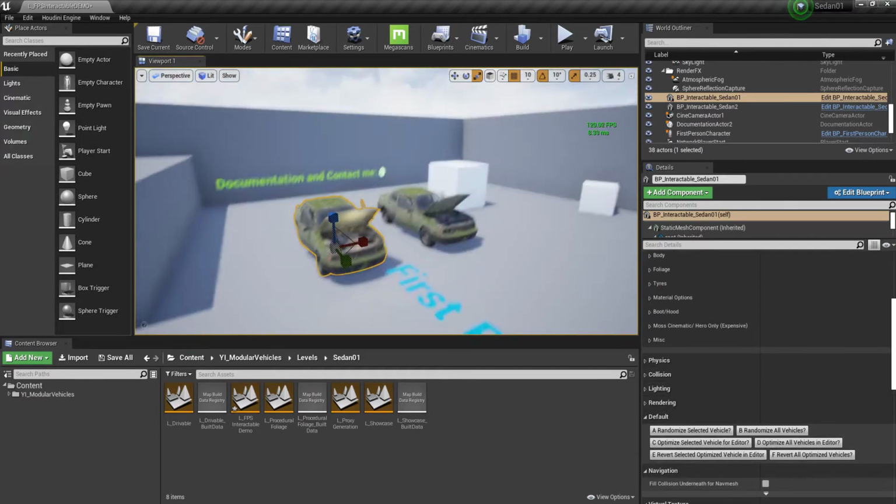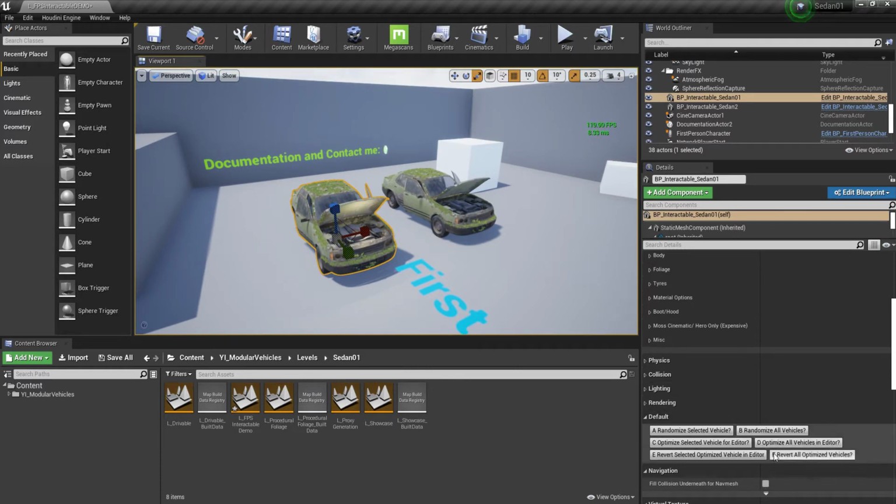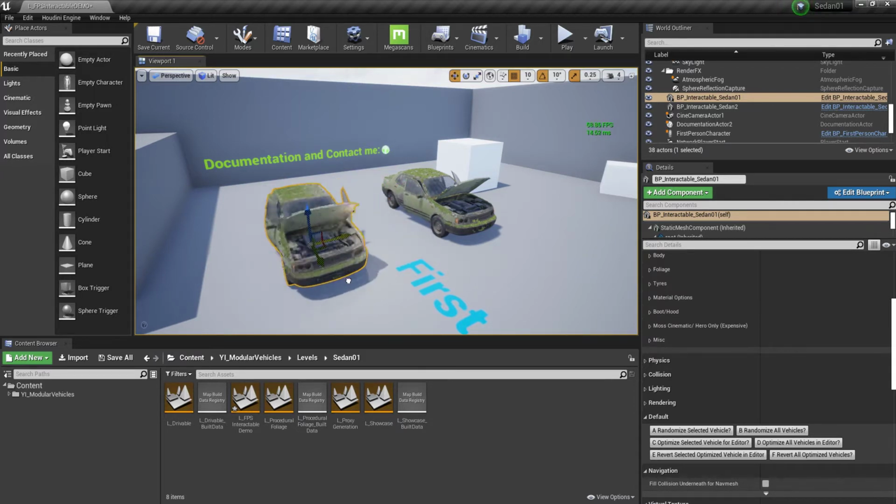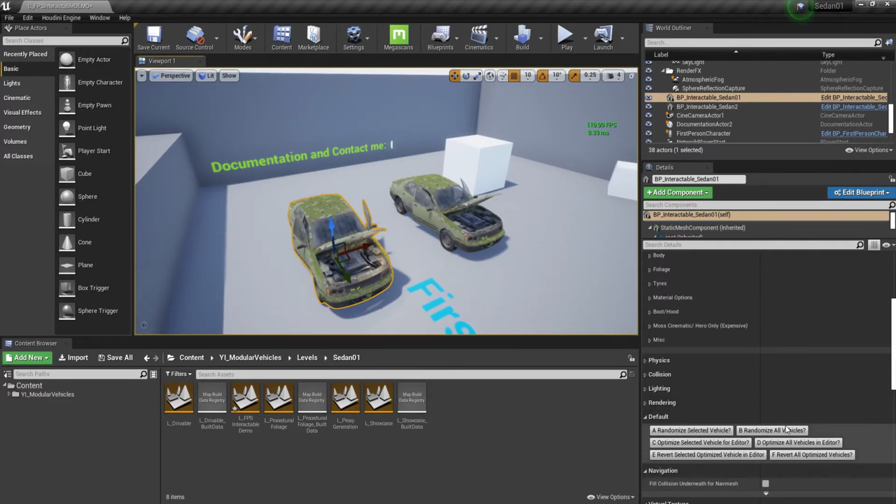I just released update 1.1, and what that has done is completely reworked how these vehicles generate. Instead of being on the construction script, they are now done through a call-in editor event. Before, when they were on construction, every time you updated the transform or reloaded the level, the vehicles would update to a new variation, which is kind of handy in some situations, but it causes more problems than it prevents. If you had a nice looking map, you'd reload it later and the vehicles would be completely different. And if you had cinematic cameras or other things set up, that's going to completely screw up whatever you're trying to do. So instead of this updating at its own free will, we now have buttons to do it.